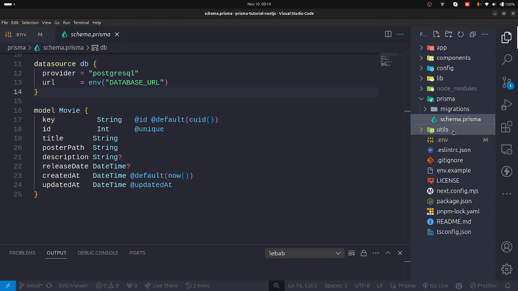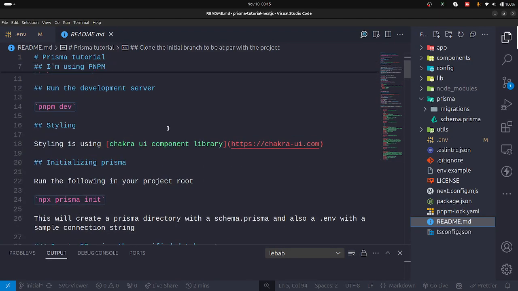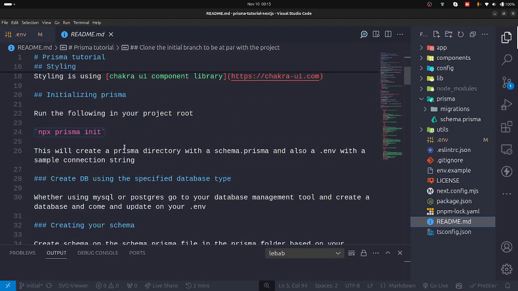So the next step, we can go back to the readme and see whatever we are missing. So to initialize Prisma is as simple as doing npx prisma init. Okay, so I can even do this.